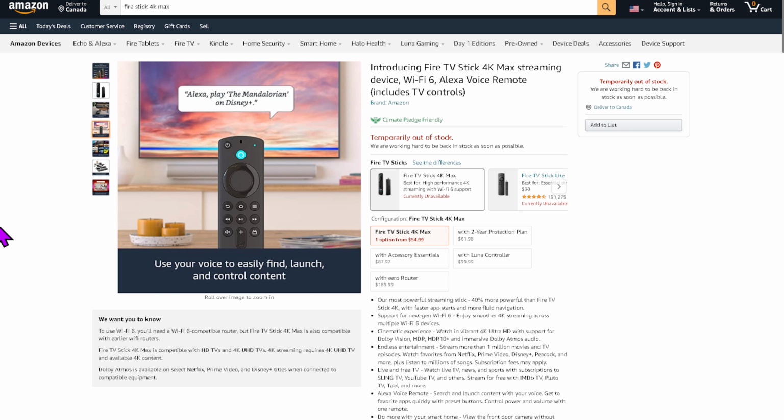Now, if price isn't really an issue, and I'm not talking about a significant upgrade, guys, this is a $55 device. But when it comes to retail and the 4K Stick compared to the 4K Max, at a $5 difference, you just have to answer this one question: are you finding value in lower latency HDMI, better cloud gaming performance, better Wi-Fi performance, better RAM, a faster CPU, smoother navigation, and a better smart home experience? If you can find value in those things for the $5 that you spend, then this device is definitely for you. But if none of that is of interest to you, then there are a lot of great devices that are cheaper that Amazon does offer.